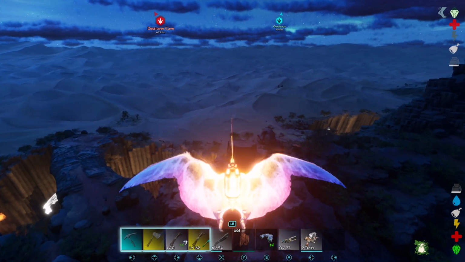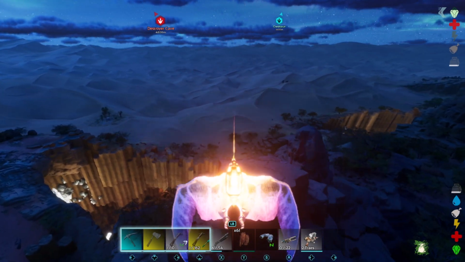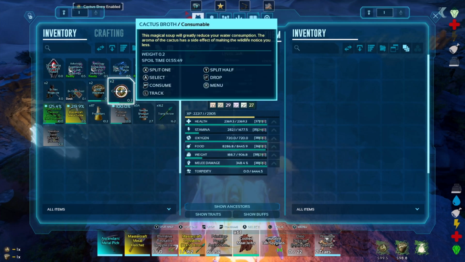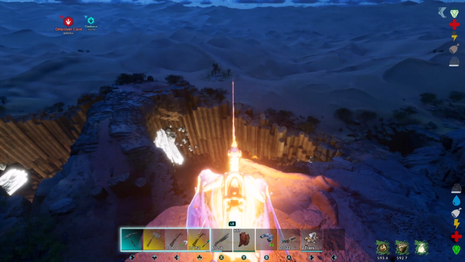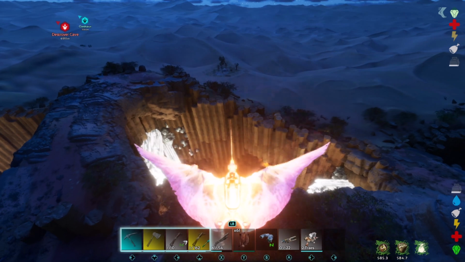So for me to attempt to take on a Rock Elemental, which, by the way, has insanely high damage reduction, which is the same as normal. But real quick, we're going to pop a Bug Repellent and a Cactus Broth. The insanely high damage reduction and just being able to eat and not bleed. I tried it with a Thyla too. It does not bleed. So the bleed is off the table. I don't know how we could do it.